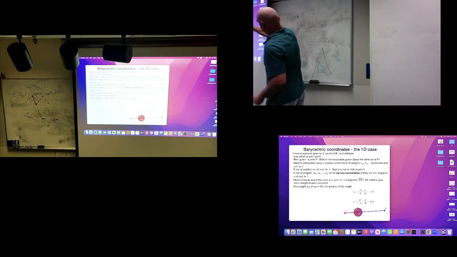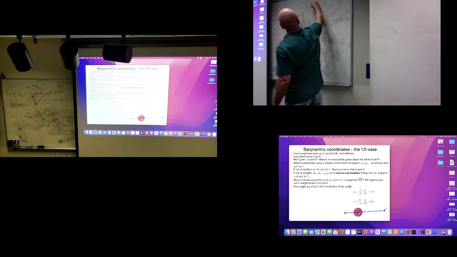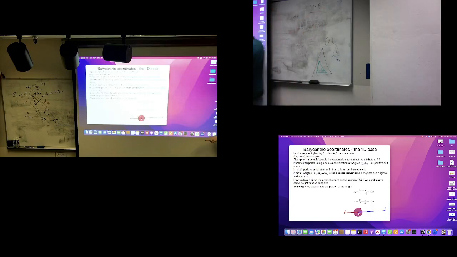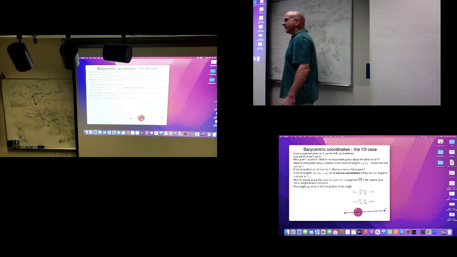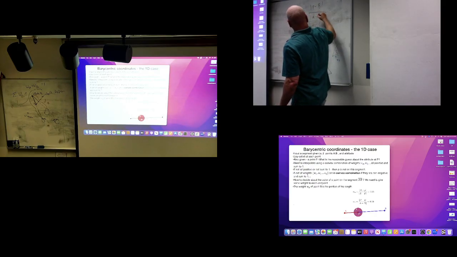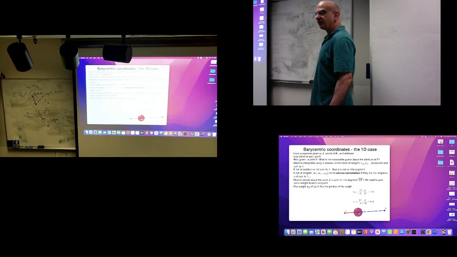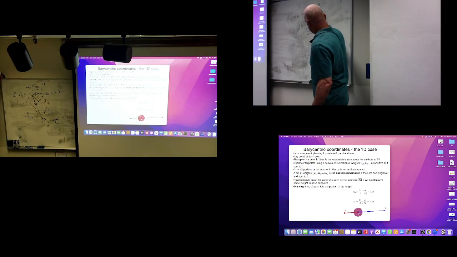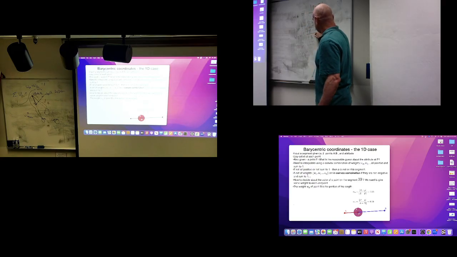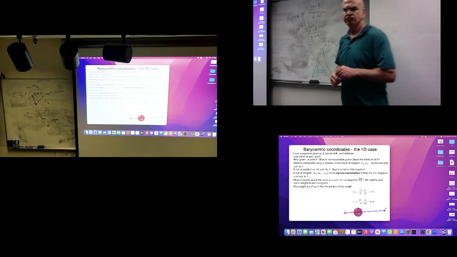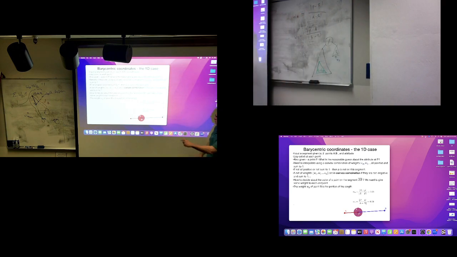So W of A, ignore what's written, is the length of the segment from P to B, a subsegment that doesn't have A, divided by the length of the whole segment A minus B. I want to say that this is a contribution of A. And similarly, W of B should be the one of the two subsegments that doesn't have A. It is the length of the subsegment from P minus A divided by the length of the whole segment A minus B. So just switch these two terms. And now I have these two weights.